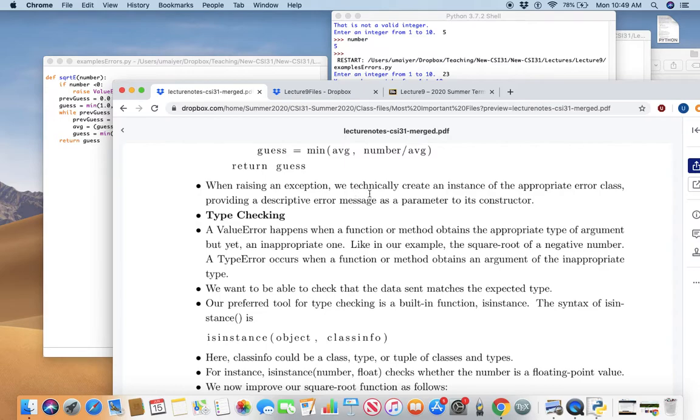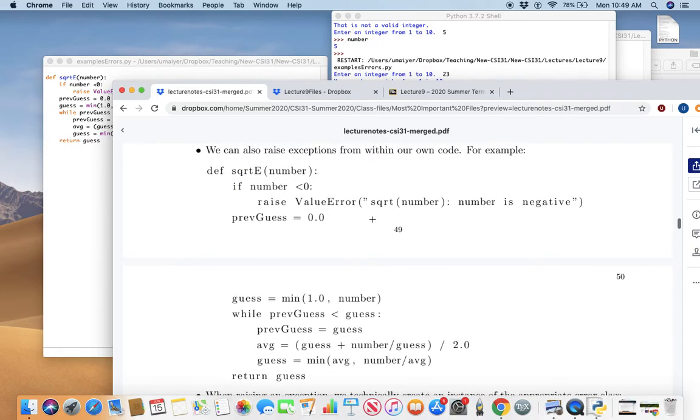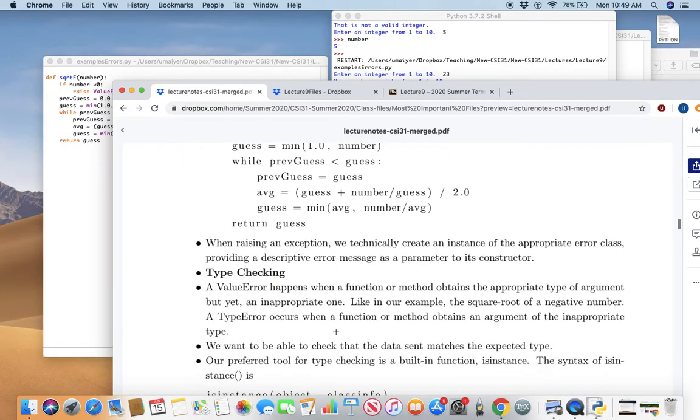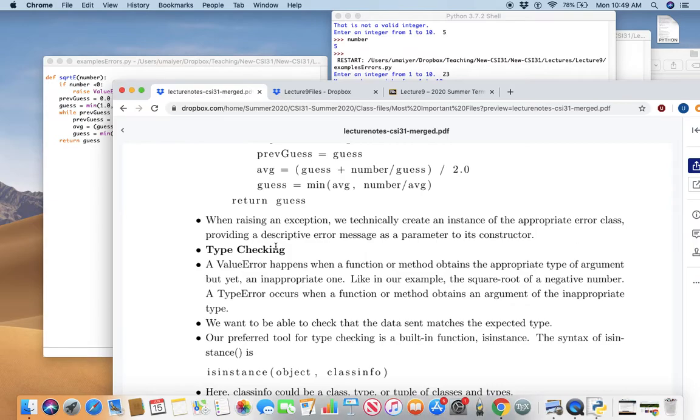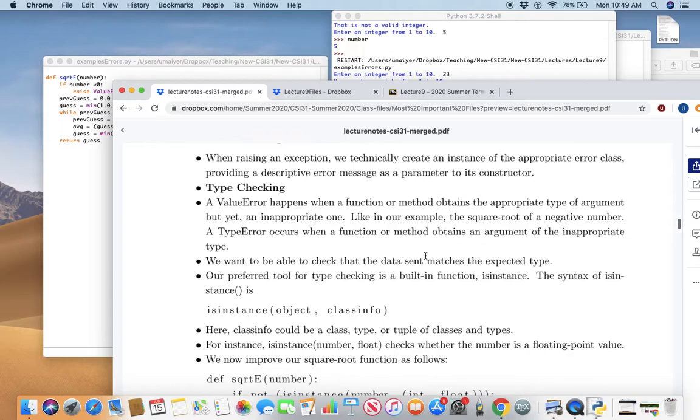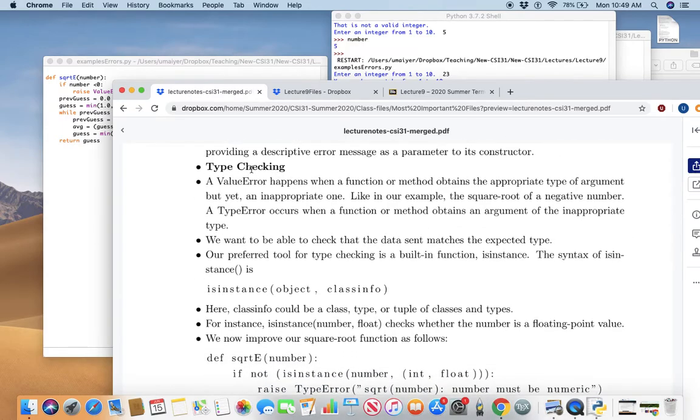When raising an exception, we technically create an instance of the appropriate error class. In this case, we created an instance of the value error class, and then we provided a descriptive error message. All right, type checking. This is a very important technique.